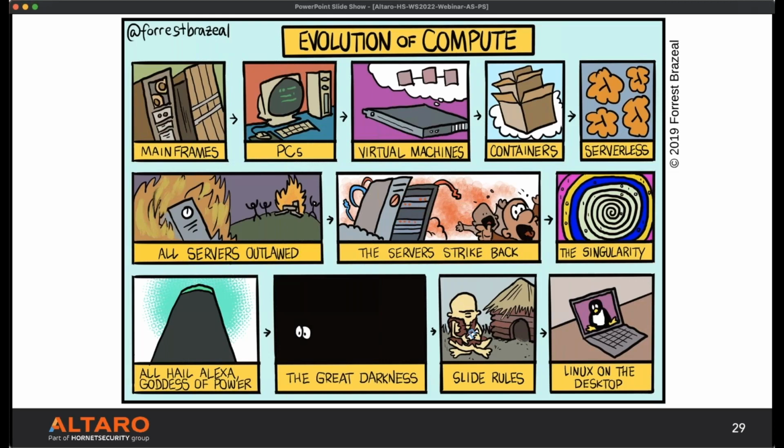There will be people who still held on to their mainframe since the 60s, right? There will be people who are going to hold on to the VMware virtual machines till somebody pries it out of their cold dead hands, right? So we go through changes in IT, and I'm not sure that we're all going to hail Alexa, goddess of power, but I'm pretty sure we're not going to end up with Linux on the desktop after we've learned about slide rules, but you know what I mean.